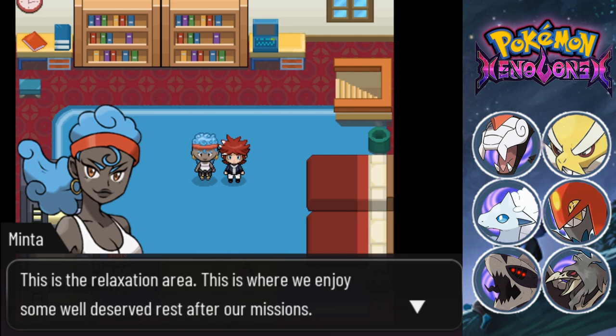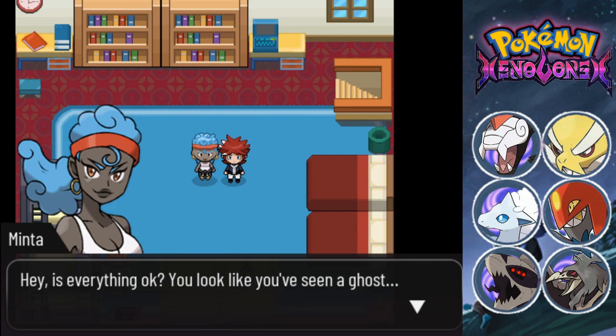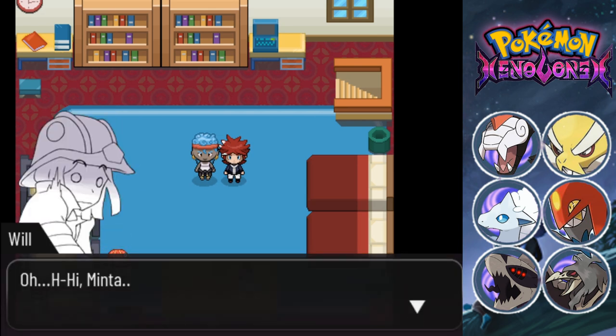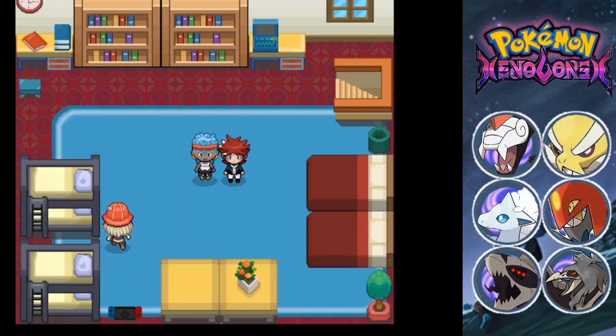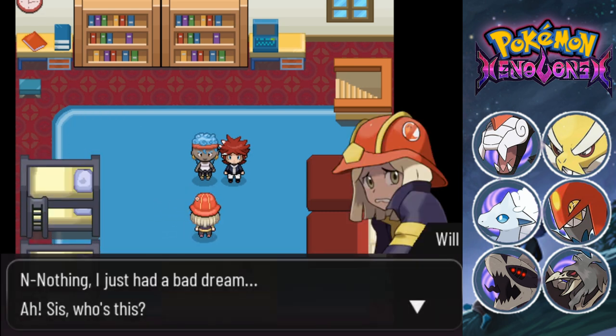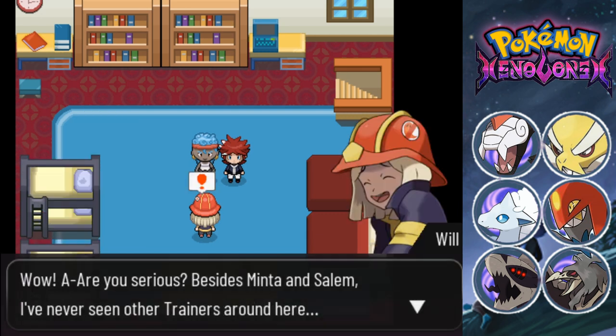This is the relaxation area, where we enjoy some well-deserved rest after our missions. Oh look, it's Will! I actually like this guy. Is everything okay? You look like you've seen a ghost. Hi, Will! Oh, hi, Minta. What's wrong? I saw a ghost. Nothing, I just had a bad dream. Who's this? Oh, you're right. Niñito, this is Dom, a Pokemon trainer. That's really his name. Wow, are you serious?